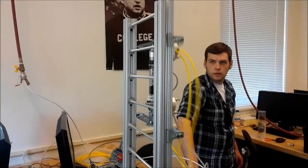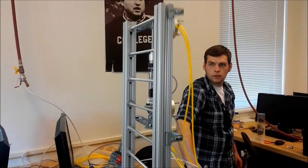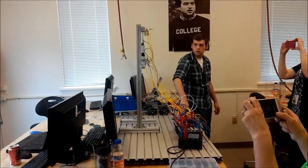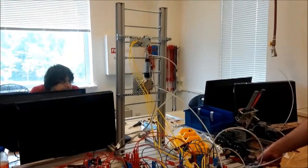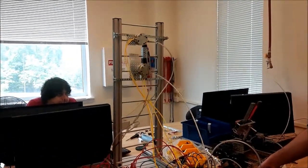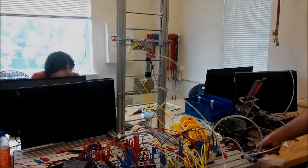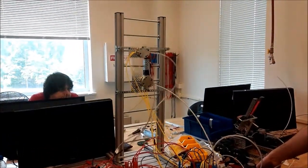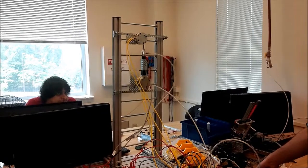You can see each pancake cylinder extending and retracting depending on where the dual acting cylinder is and where the reed sensors can pick it up. Here it is in slow motion. Each pancake cylinder grabbing onto each rung.